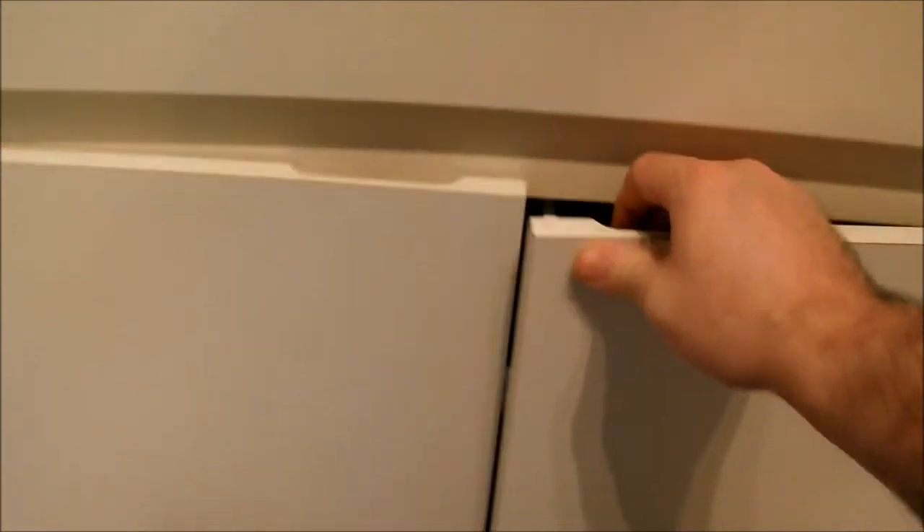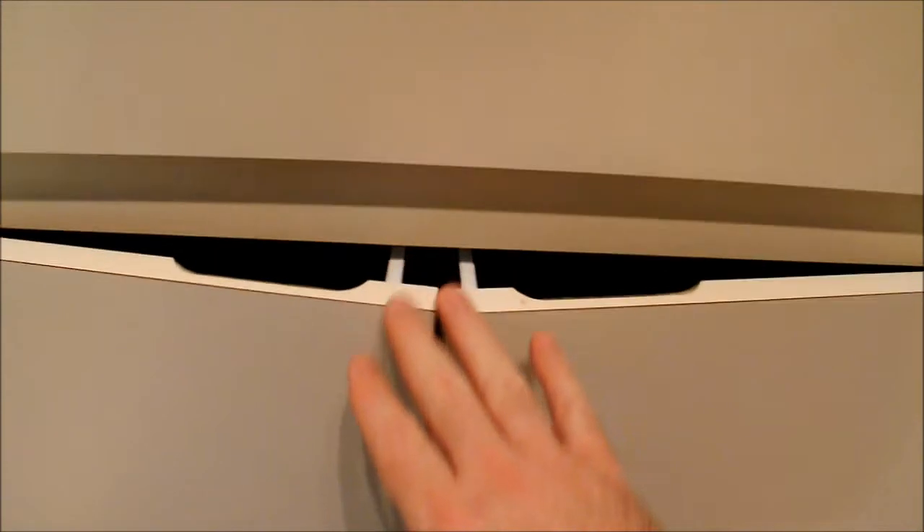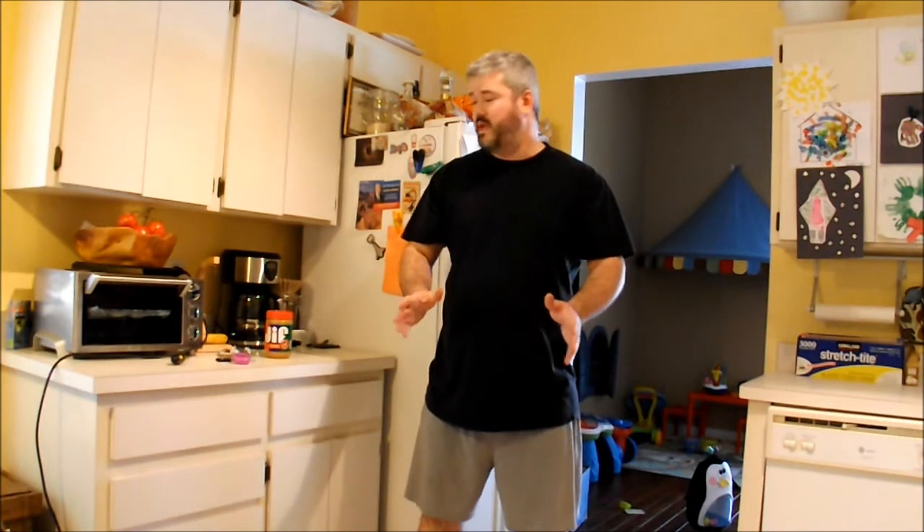Other than that, it's real easy to install — highly recommend these. Me and my wife have been using them for a couple of months now. On the more important cabinets, especially one where there's not a whole lot of support, it vibrates when he pulls on them — and that's the cabinet, not the latch. He really tears into these and they have never failed. So I really highly recommend this product. Thanks for joining me — I sure hope this was helpful.